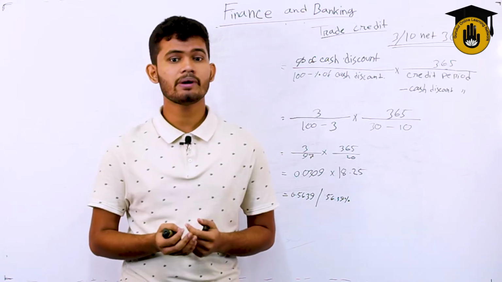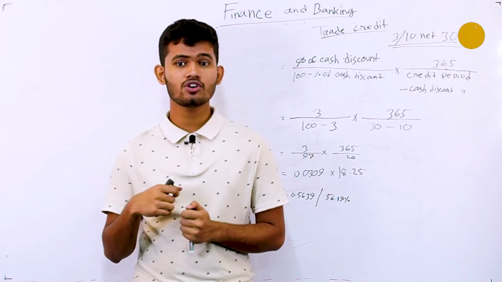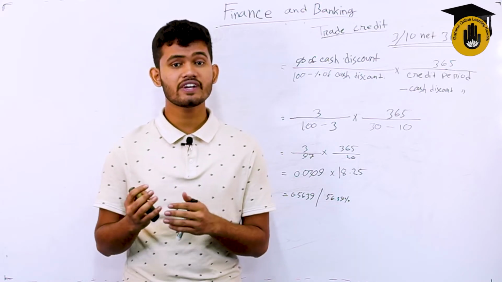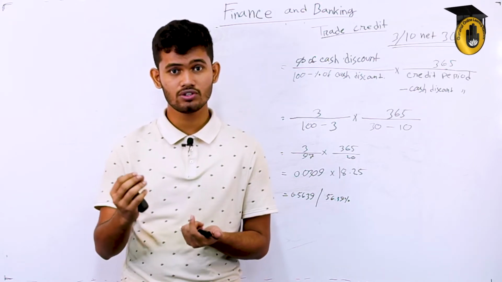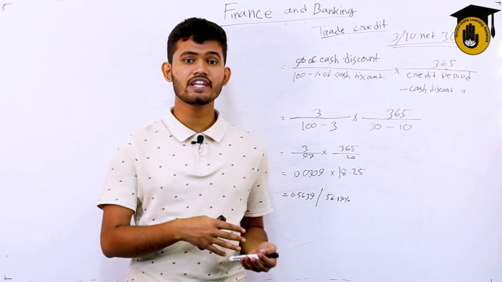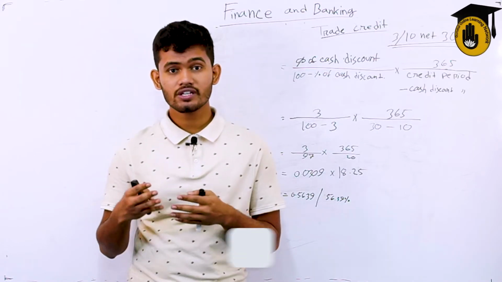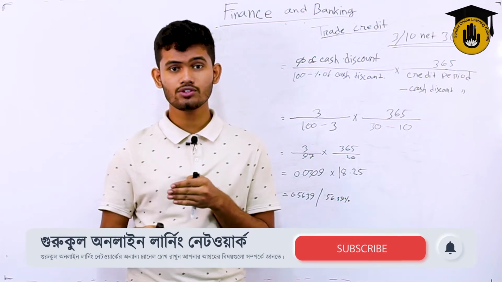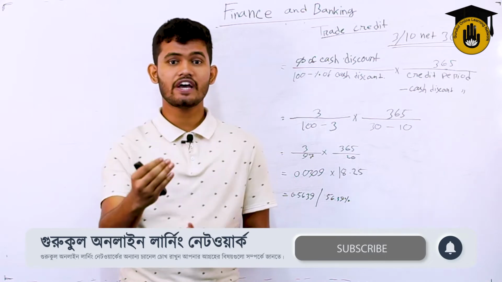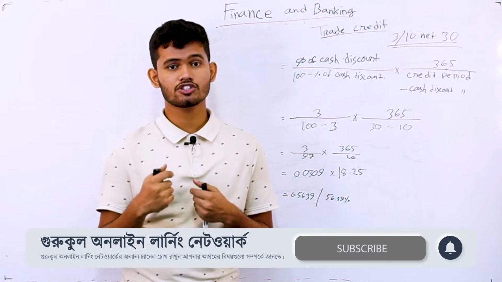Less formalities. In trade credit, the seller and the buyer do not need to maintain many formalities like other sources of short-term finance. Short-term finance has different sources, like the bank loan, which sometimes is short-term finance and sometimes very long-term finance. Some short-term finances range within 1 to 5 years. Those are called short-term finance, and long-term finance is what exceeds the 5 years time limit.